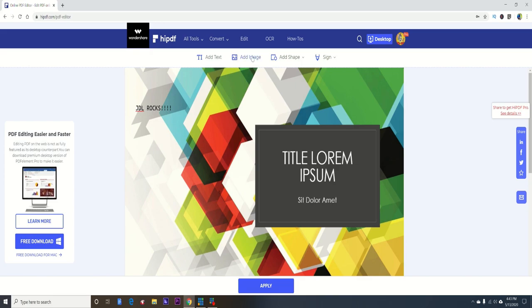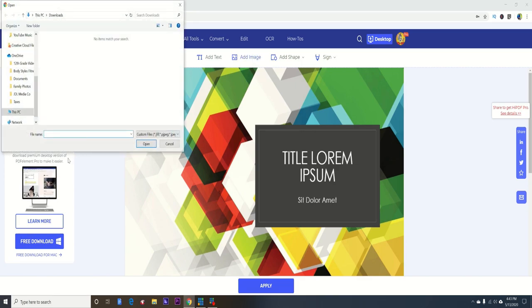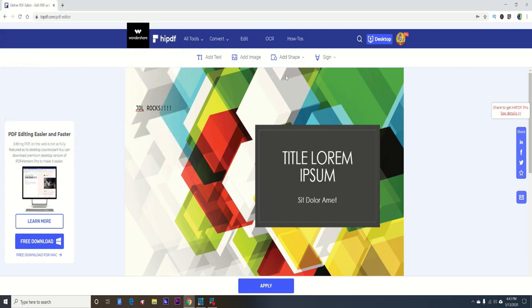Okay, and now we can add an image. I don't know what image we're gonna add, but I don't even have one, but you can definitely add an image, or you can add a shape if you want to. Let's add a circle somewhere. Let's just drag that over here, and then we can make that circle into an oval or make it humongous if we want to. And then can we put my text inside of that circle? What? The text is inside of the circle now.